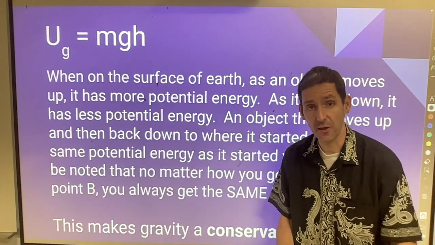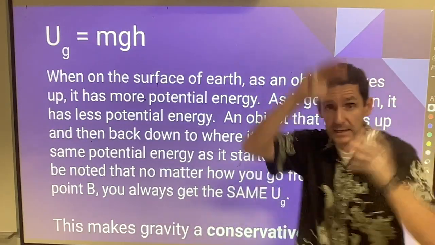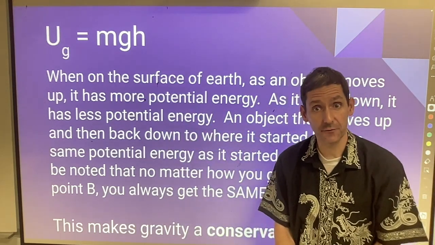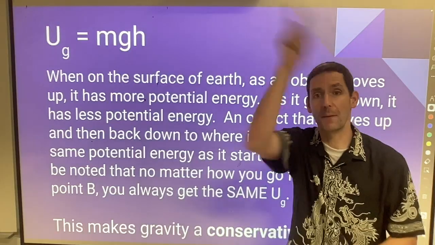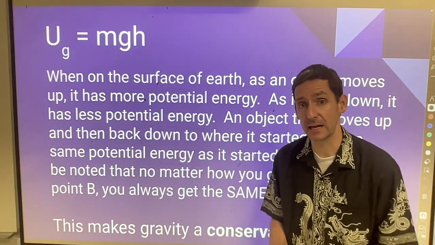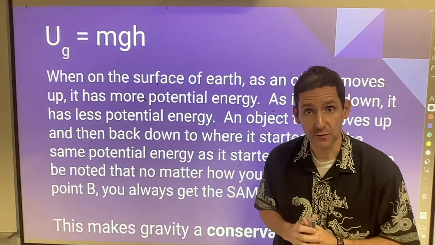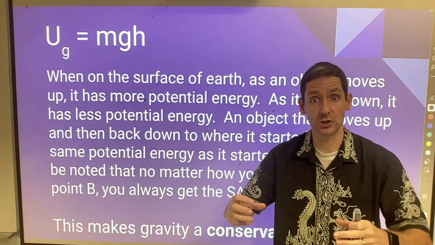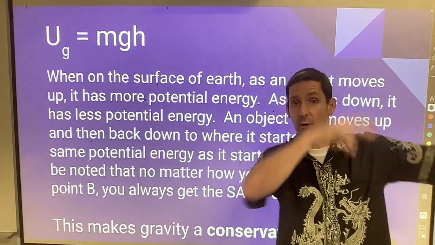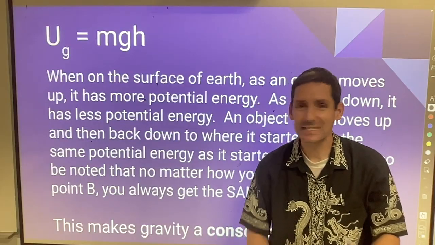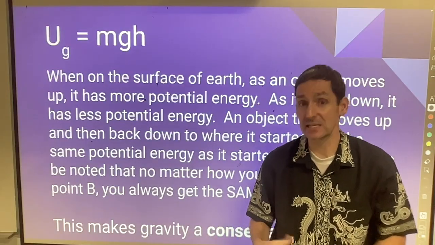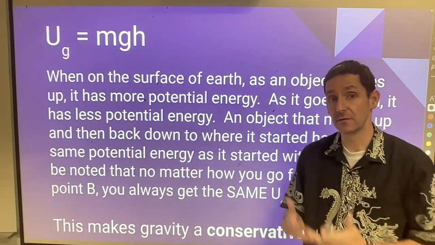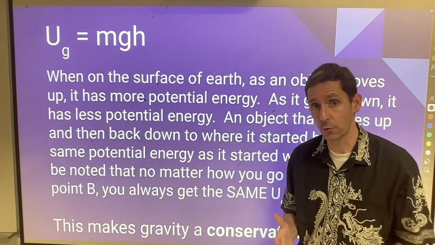Secondly, if I start at the ground and do a bunch of stuff, even if I move it side to side, throw it up in the air, whatever, if I end up back on the ground, back where I started from, it doesn't matter what path I followed. If I still have the same amount of energy, then it's conservative. Same thing, if I start on the ground and go up 1 meter, it has a certain amount of gravitational potential energy. If I start at the ground, go up, shake it around, and end at 1 meter, it still has the same amount of gravitational potential energy. It doesn't matter how you get there. All that matters is the end point. That makes it a conservative force. Gravity is a conservative force.